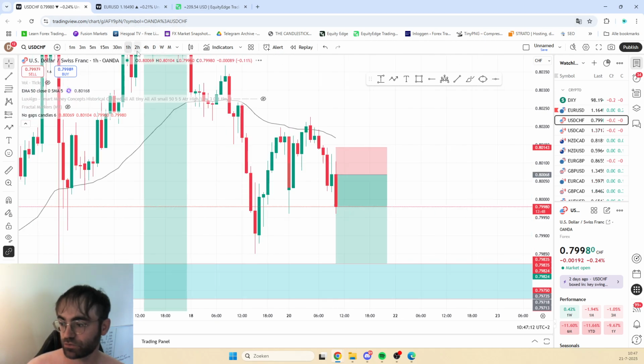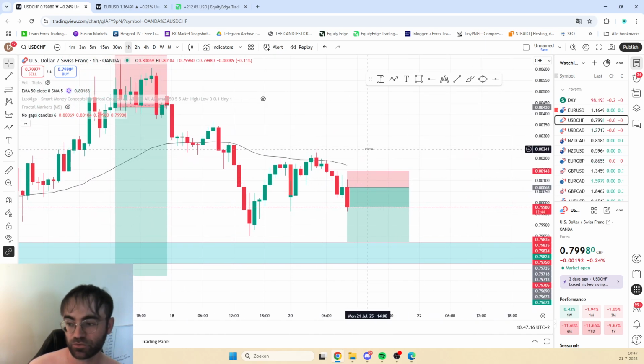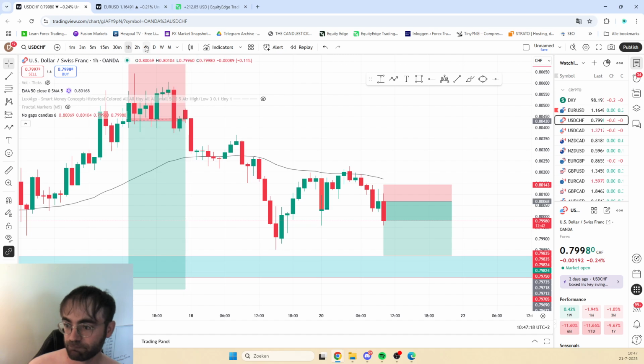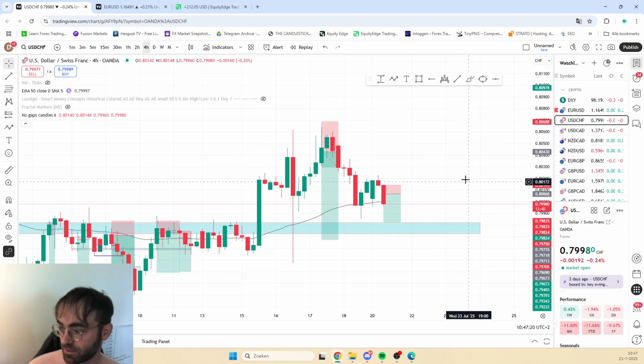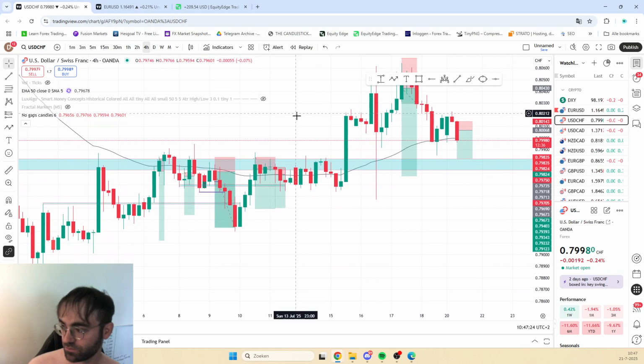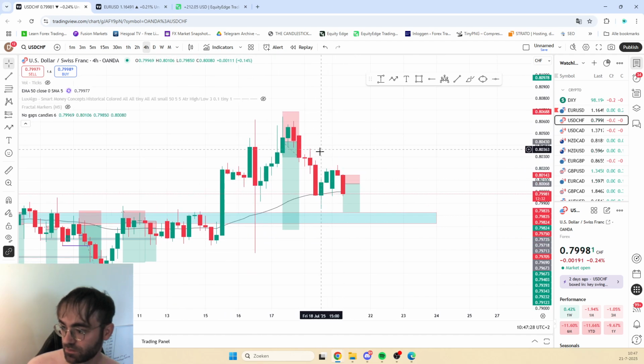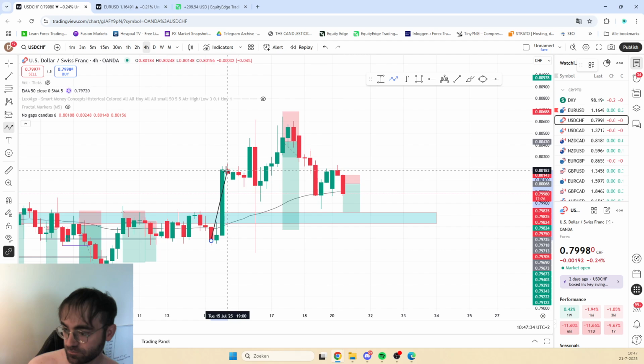But of course, first I looked at the higher time frames. Did it make sense on the higher time frames? And in my opinion, it did. Right. The 4-hour structure was bullish, right? But as soon as it's, let's see, right here it's bullish still.